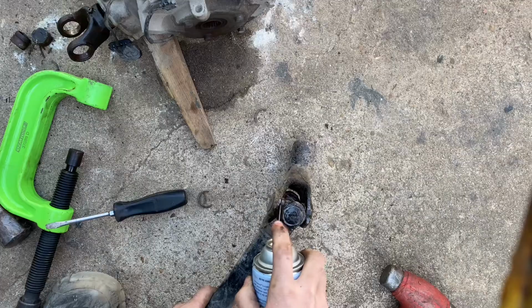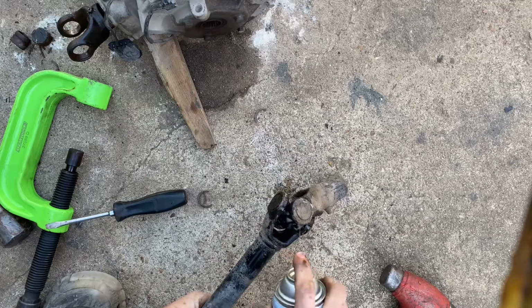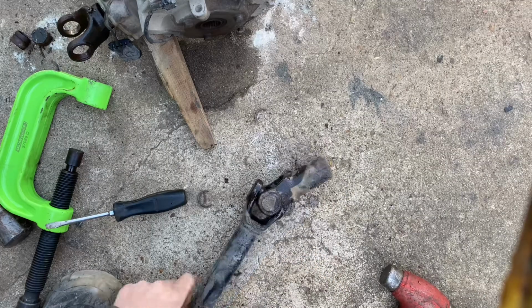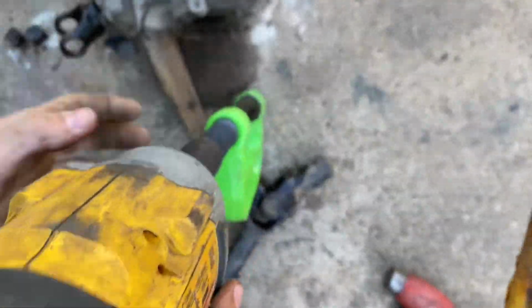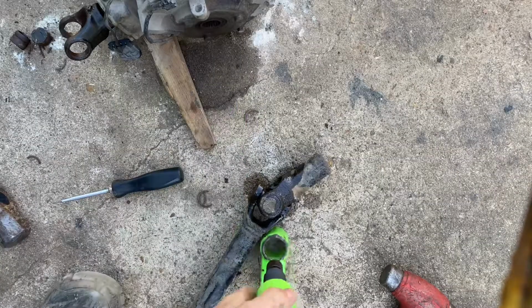You'll either have to hammer these out, or if you have an O'Reilly's or somewhere you can rent a tool, you can get one of these ball joint presses, and they work really good. Here, let me show you.